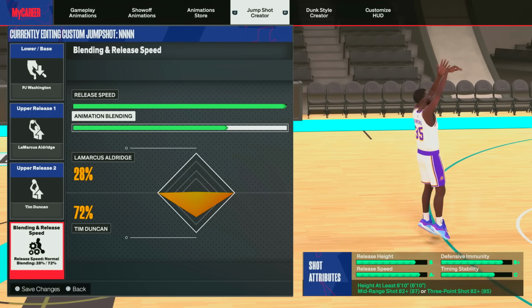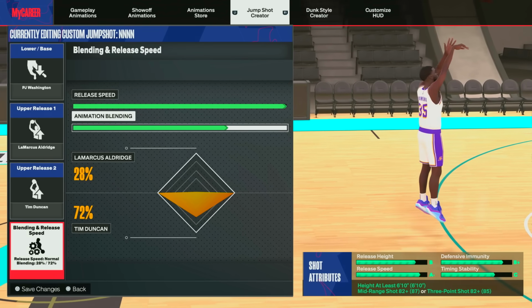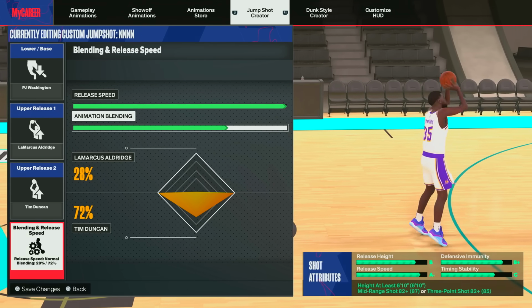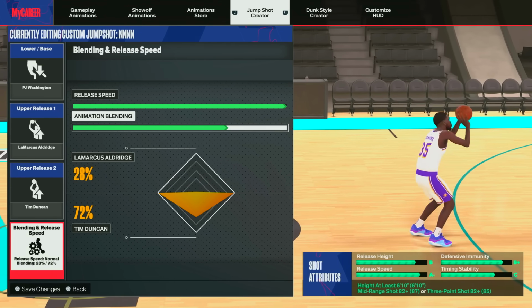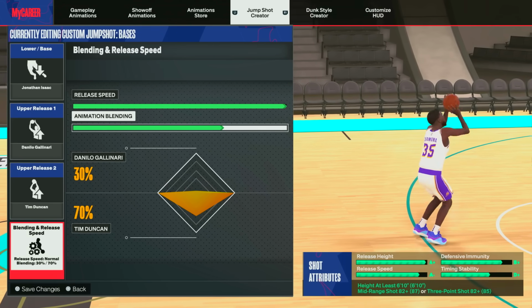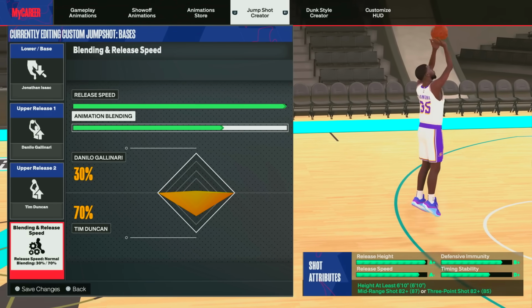Now PJ Washington, his base is not super quick, but it is a great one to use, like visually, to actually time. This is one of those bases that is actually simple to time just because I got Tim Duncan at the end of my release. But if you're someone with a higher mid-range or even a higher 3-pointer, you can rock out with the Jonathan Isaac, Gallinari, and then the Tim Duncan 30-70 max speed.